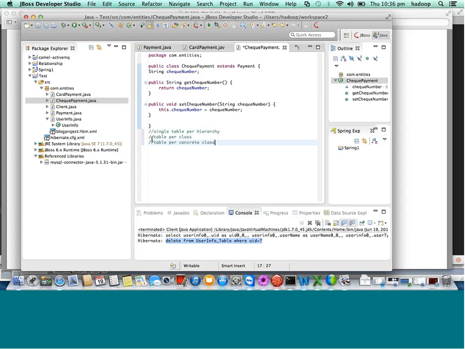Assuming that my superclass, which is Payment, is abstract, because whenever payment is done, it will be done in the form of check, card, or cash. It is actually not required in this model. So in that case, I will declare that class as abstract, and I will ensure that tables are created for concrete classes. So these are three different strategies which are adopted by all ORMs. Is that clear, Anurag?